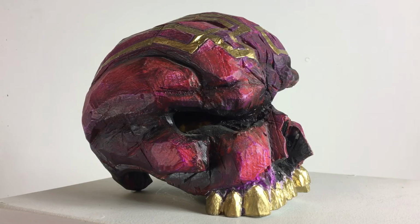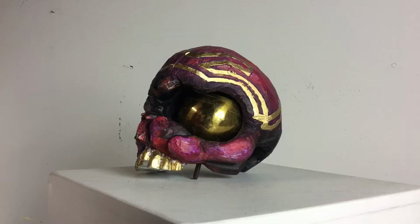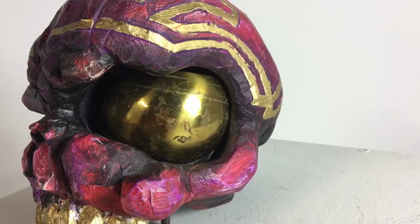I used the gold foil pen, covered the teeth, and the cool pattern is on his skull. He's also got a big oak symbol on the back of his noodle. This piece currently has a pirate hat in the works for it that will be made out of steel. It's supposed to go with a treasure chest Josh and I started a little while ago. Actually, it might even be like a year and a half ago now.